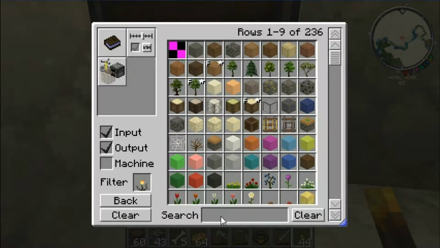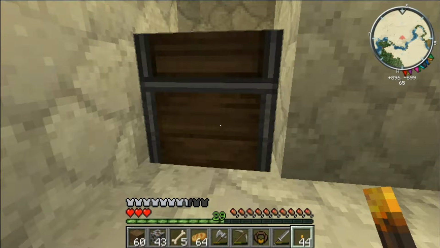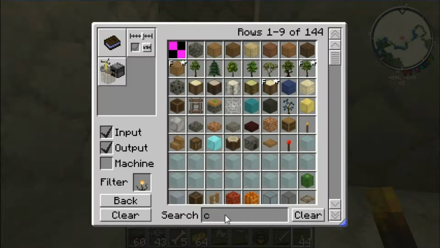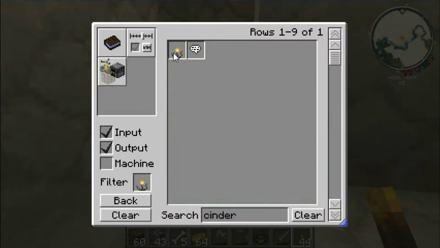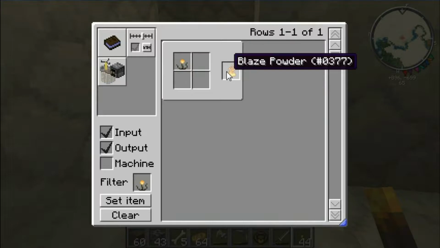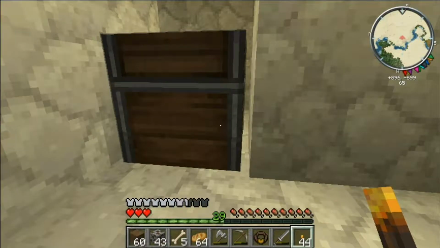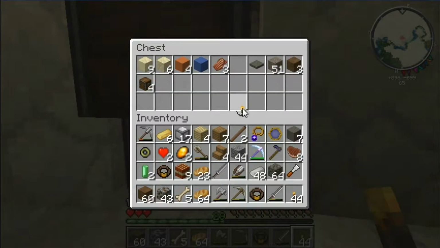What can I do with cinder pearl? Oh, whoops. Oh, shoot. In Craft Guide, I can't press C. Oh, never mind. Cinder pearl. What? Oh my gosh, I am taking that! I need you in my life. I'm going to leave behind these sticks because I can make more. Holy smokes.